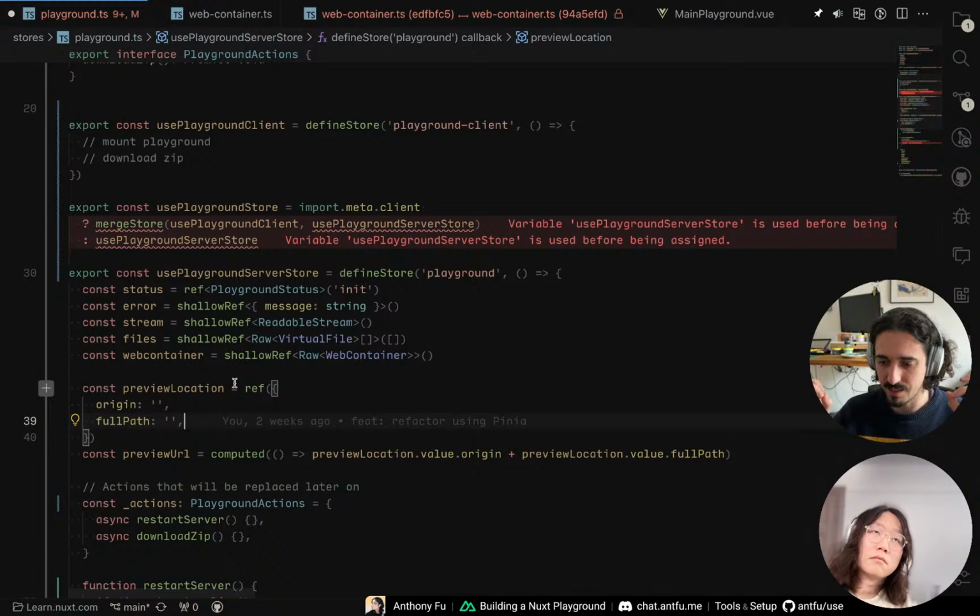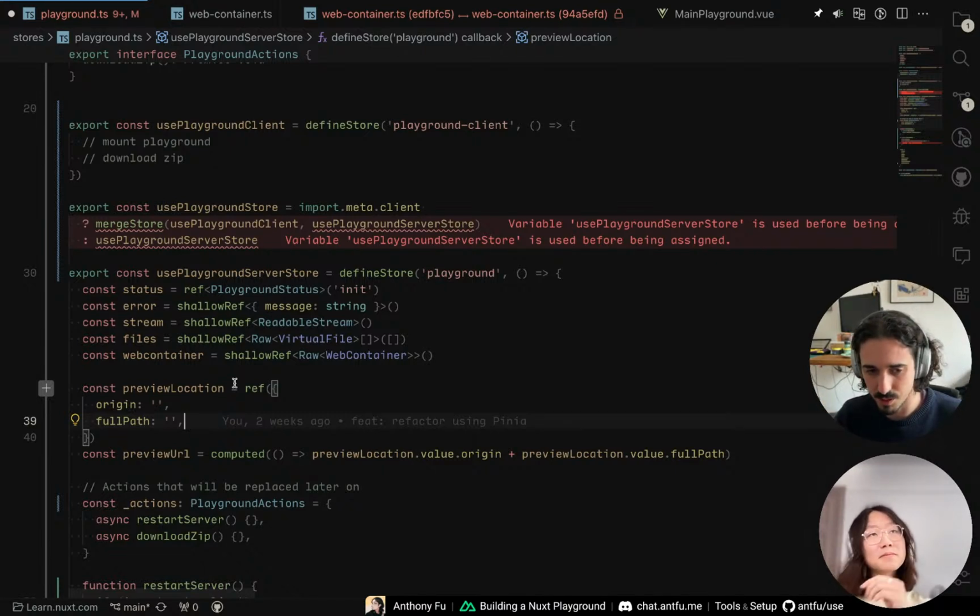And I feel like this is going down the path of configuration over convention. So you end up creating configuration that doesn't reduce that much code compared to just doing the if import meta client within the functions.